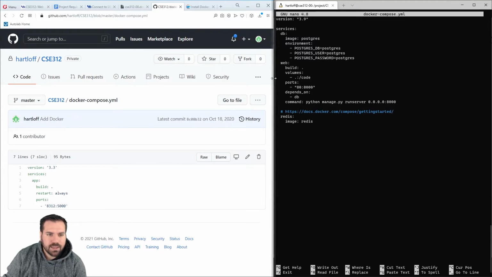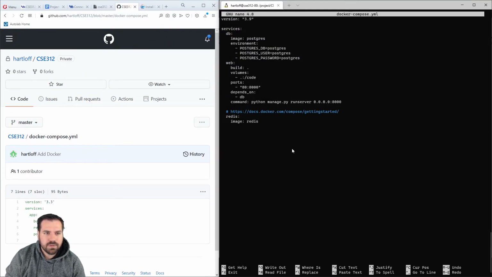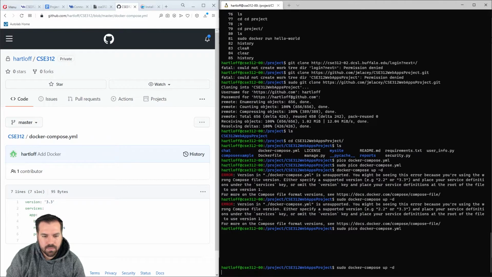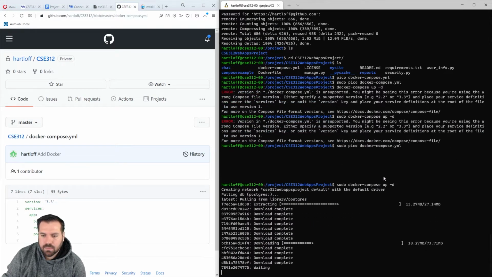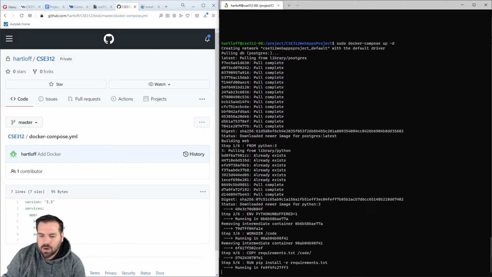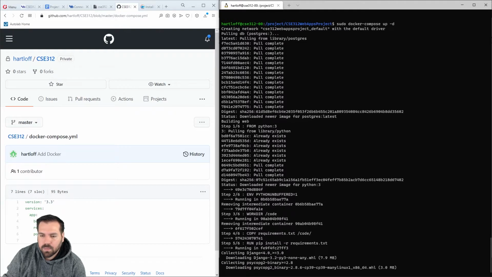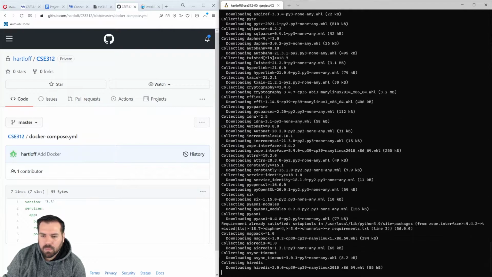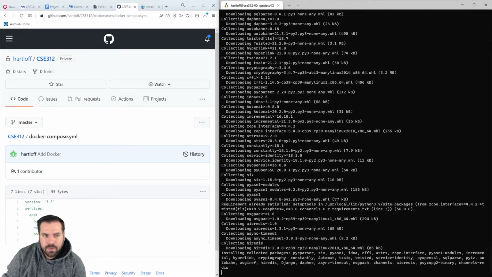Did I not get the latest version of Docker Compose? Throughout the version of 3.3. Oh, yeah. I should have just looked at chat, man. And that's it. Like, that's deployment.